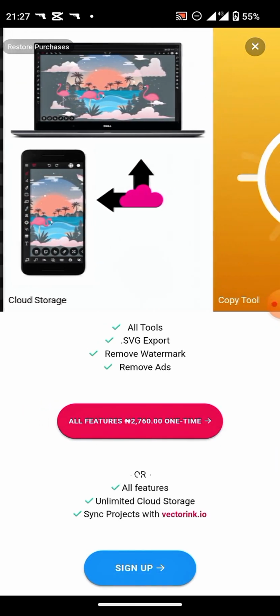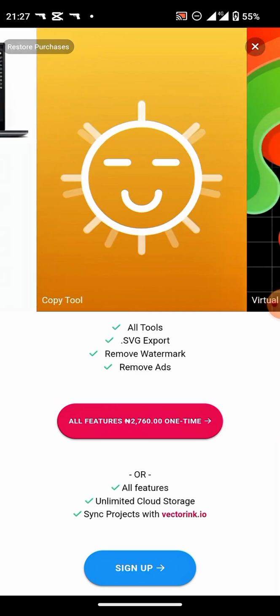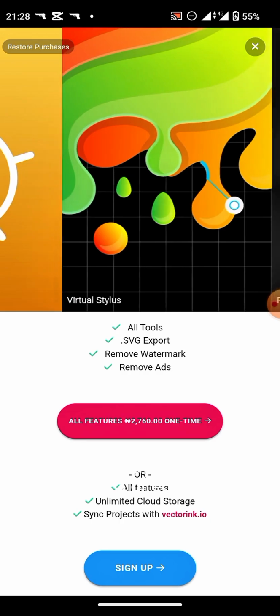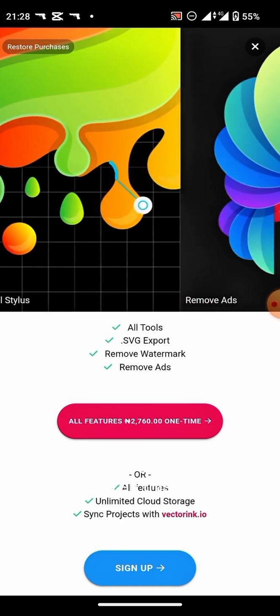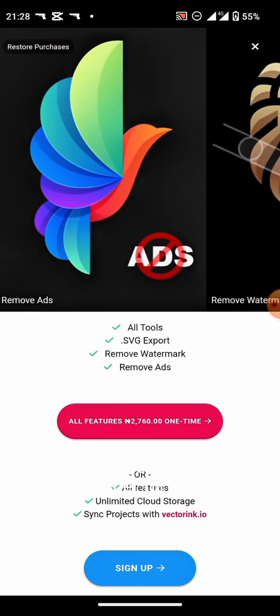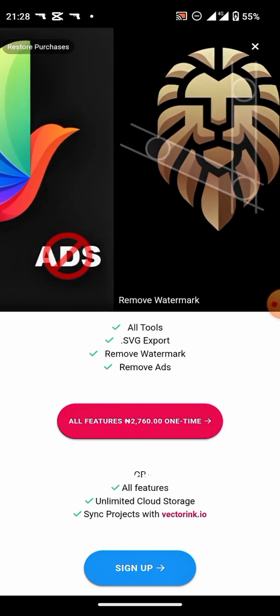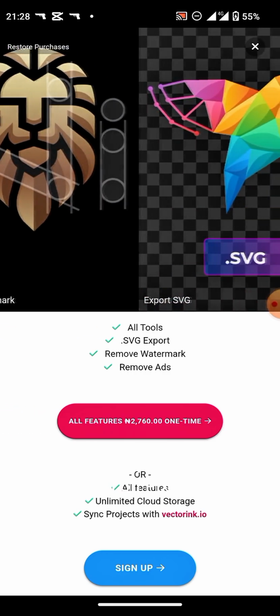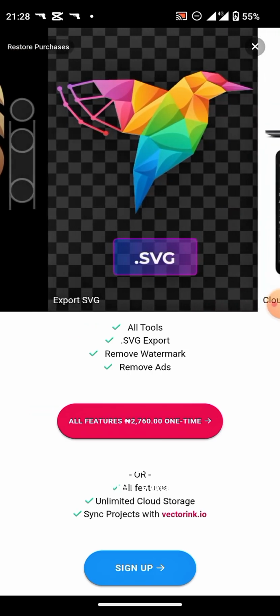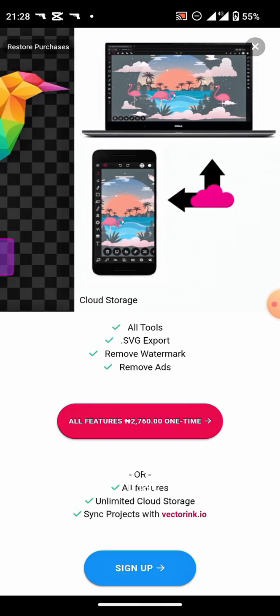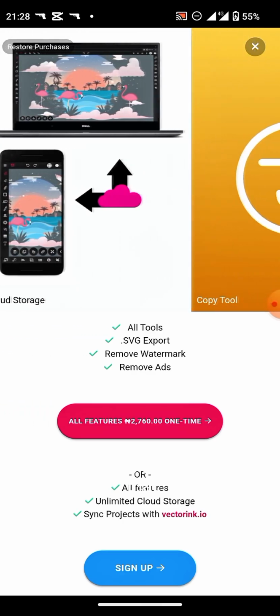Okay, so open your Vector Ink, and this is it. Vector Ink is a premium but fully free app. If you subscribe to premium, it allows you to export as SVG directly. This SVG can be used across all software, and you can send it to a designer for whom it's easy to re-edit and change the colors, rather than when you design on Pixel Lab, where the color you use is the color you're stuck with. You cannot change it unless you start from scratch again or have a duplicate.